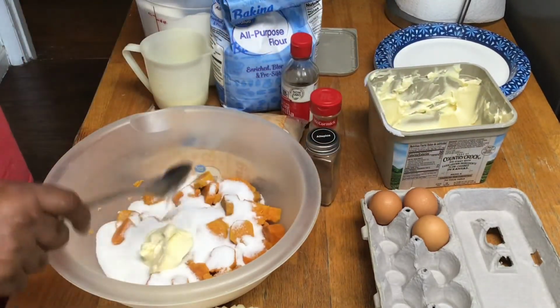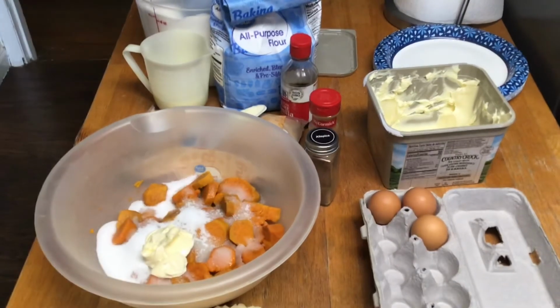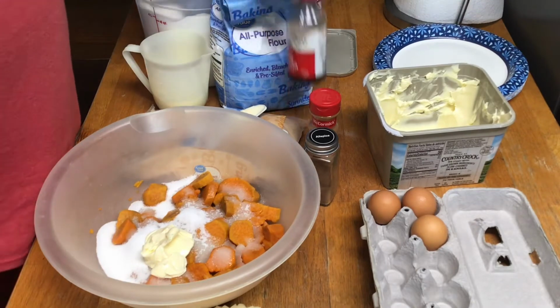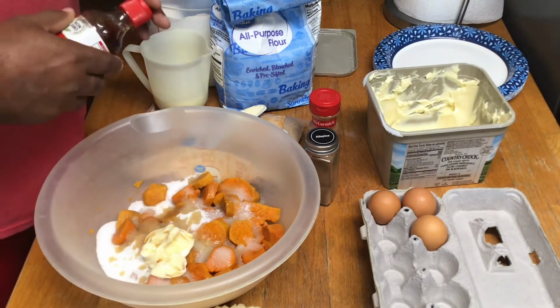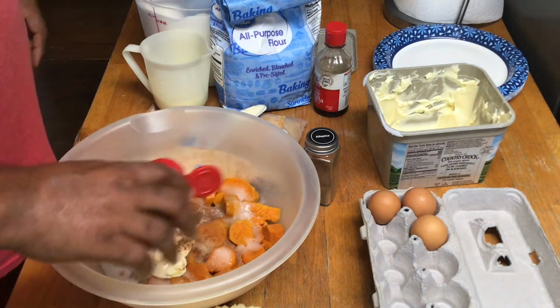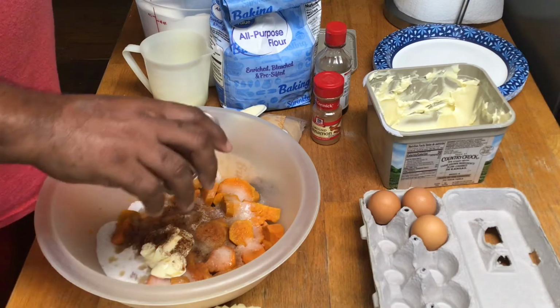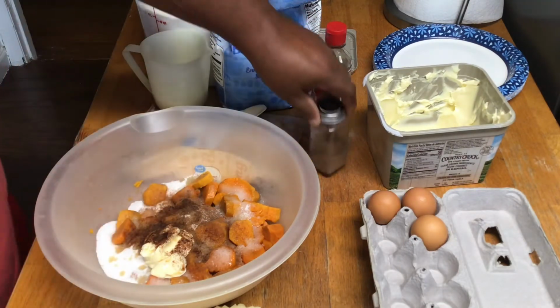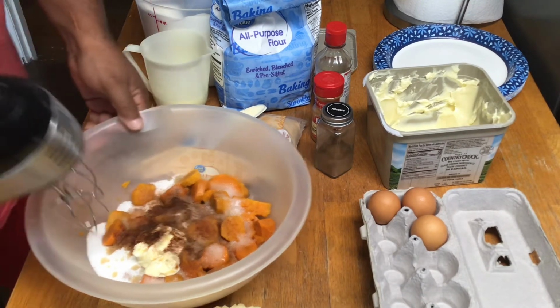That ought to do it. Hold on. Okay, fam. Big Poppy back with you. What we're going to do, we're going to add probably about a teaspoon of vanilla. Okay. Going to add a couple of shakes of cinnamon. A little bit of allspice. And we're going to mix it. Let's mix it up.